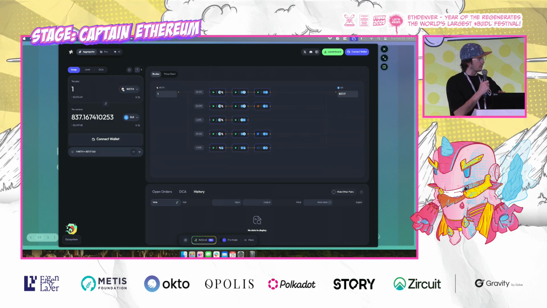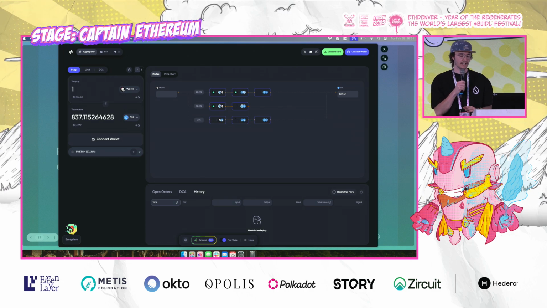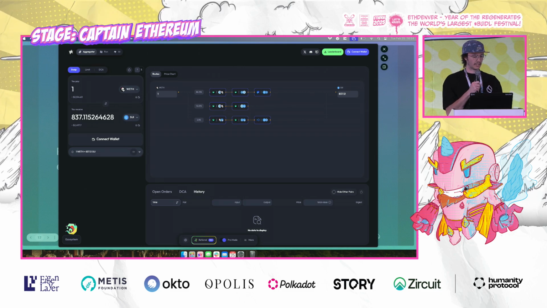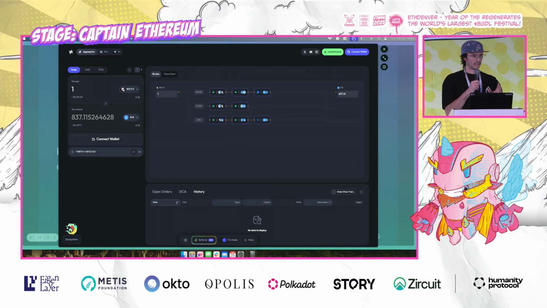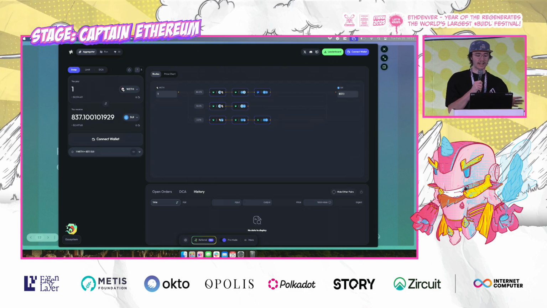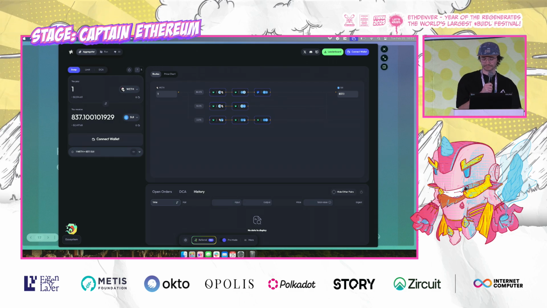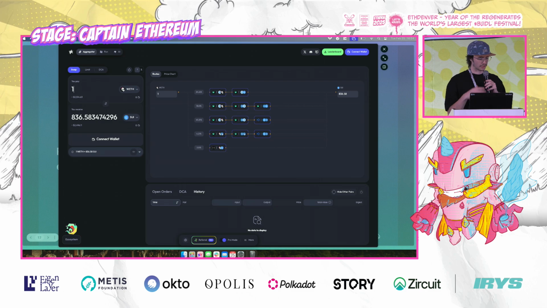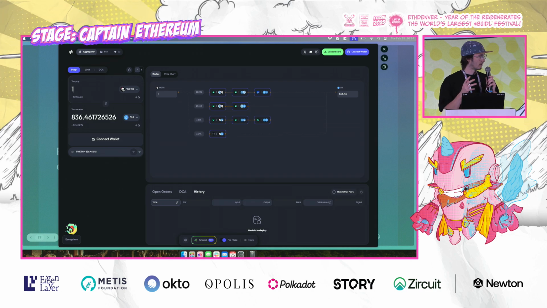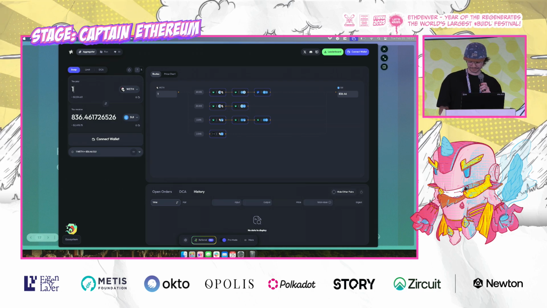So this is all calculated on the client side, and if I were to actually connect my wallet and swap, this would all be executed on the client side with, I'm assuming, a TypeScript SDK, no smart contract wrapper-like functions or anything needed. So this is just one pretty basic use case of how powerful a PTB can be.